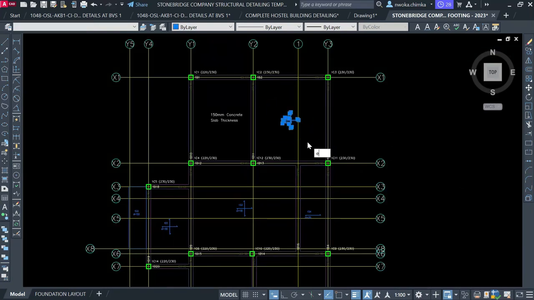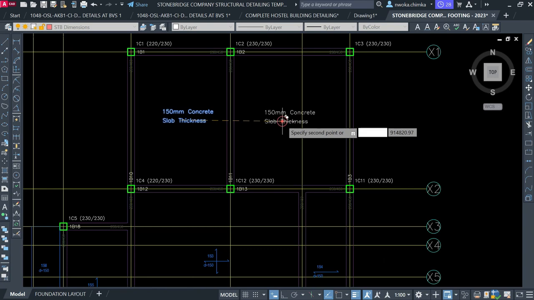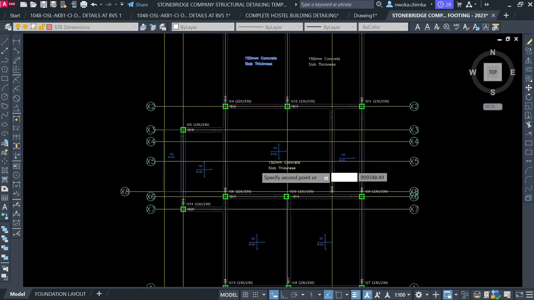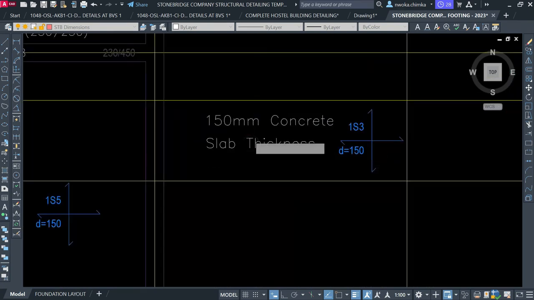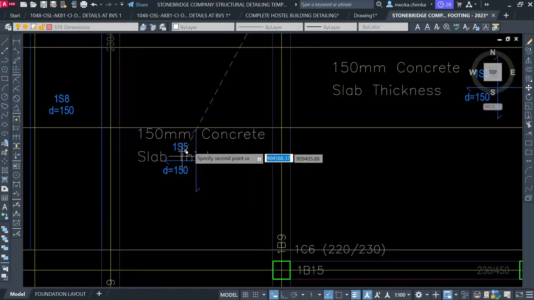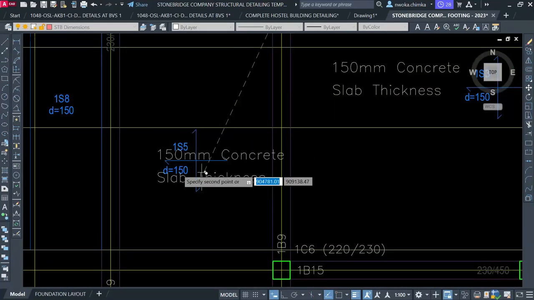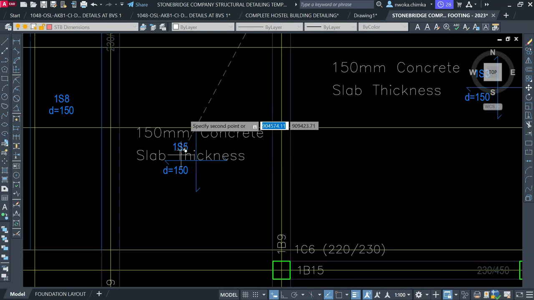So I'm just trying to take it slow so that you can be able to follow what I'm doing. But in time coming, I'll be fast because I'll be using shortcuts, and I want this video to just end in 30 minutes or 20 minutes time. Okay, so right now I'll also go here again and then place this here, and then place it anywhere I have this slab symbol that came with the software. I'll just place my slab.